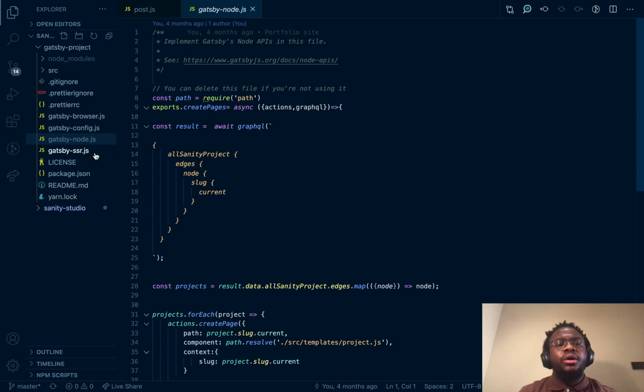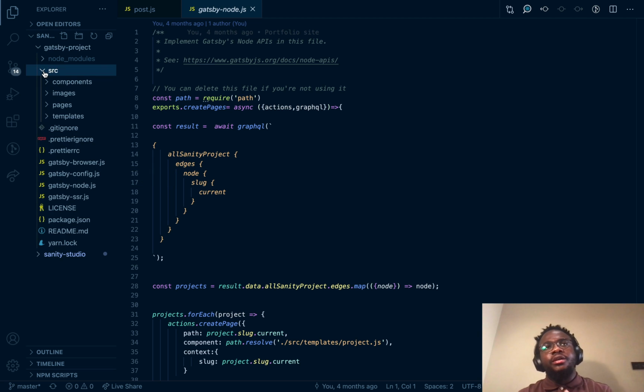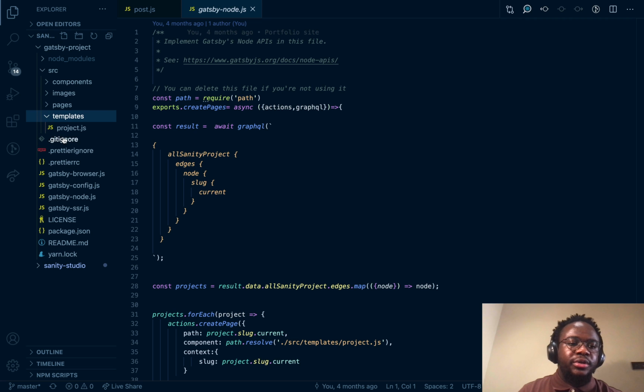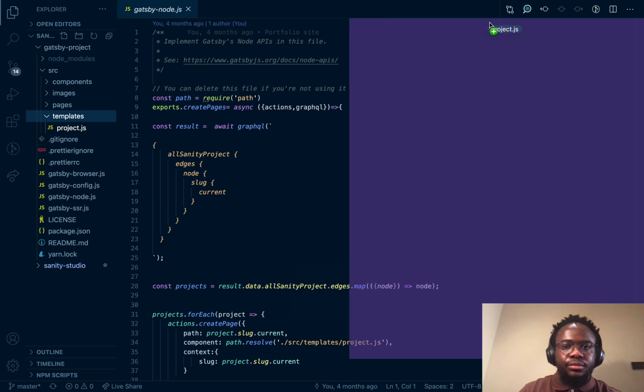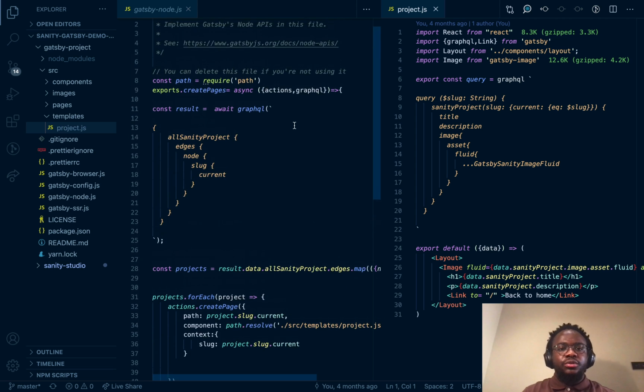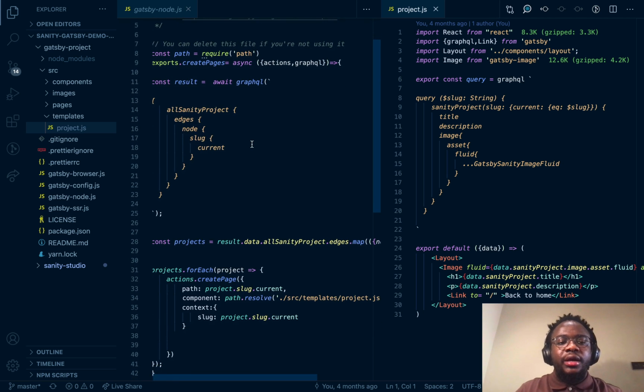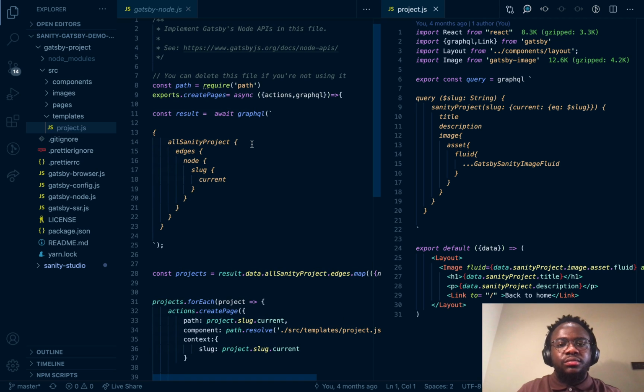So previously, if you're trying to query pages programmatically, and when I say programmatically, I mean pages that are coming from a CMS like Sanity or pages that don't live in the pages directory of your application, right? Like these are the custom pages, and this is a page that's created programmatically. You would have to do most of this work from the Gatsby node file, and you will use the createPages API to be able to do this. And this method works, right?